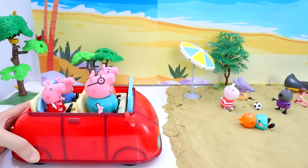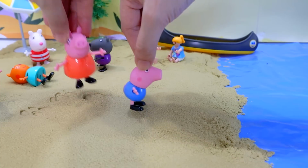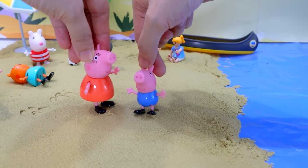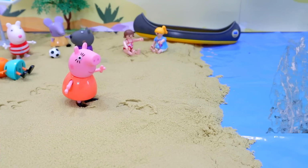Here we are, kids. Let's see who gets to the beach the fastest. Wait for me. No, George, you need your floaties. Look at me. I'm surfing on the waves. I'm here, Peppa.